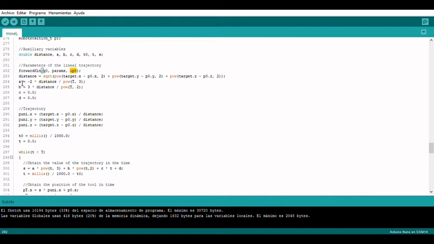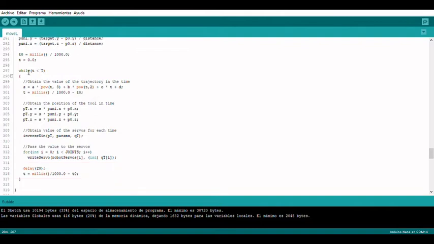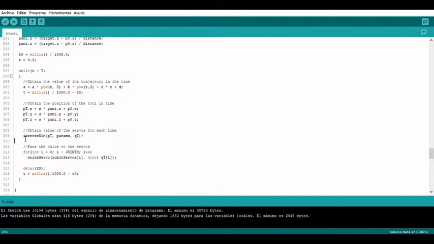Now we calculate the parameters for the rectilinear trajectory. And we should evaluate this trajectory during time. The last time that this cycle is repeated, it should store in the vector qt the value of the joints, which is got with the function inverse kinematics.